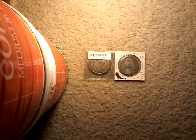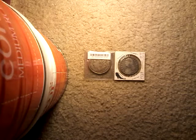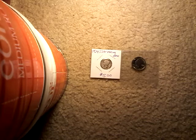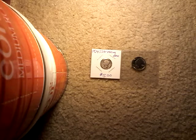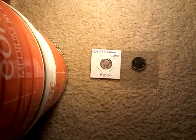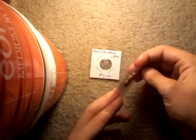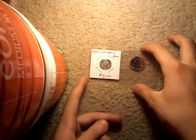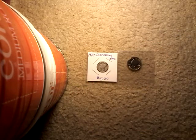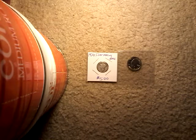So for this next one, we're going to have a little bit of a harder lineup for you guys. These ones have all been pretty easy so far, so let me just get this next set out. On the left, we got a 1924 silver Mercury dime. That is not the value, by the way, just to let you guys know, so don't go off of that. And then on the right, we have a 90% silver proof state quarter, and I already know the value of both of these, so I don't need to look it up or anything. Really easy to remember. So I'm just going to give you guys 10 seconds to guess the values, the same as before. Nothing's changing, so right now.